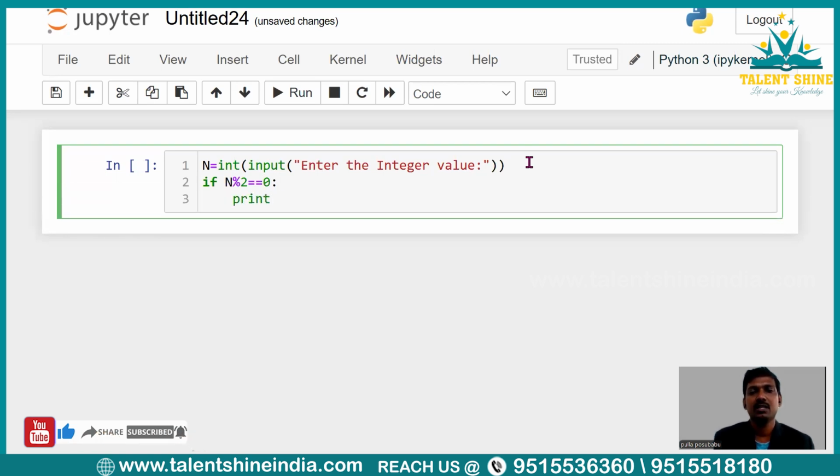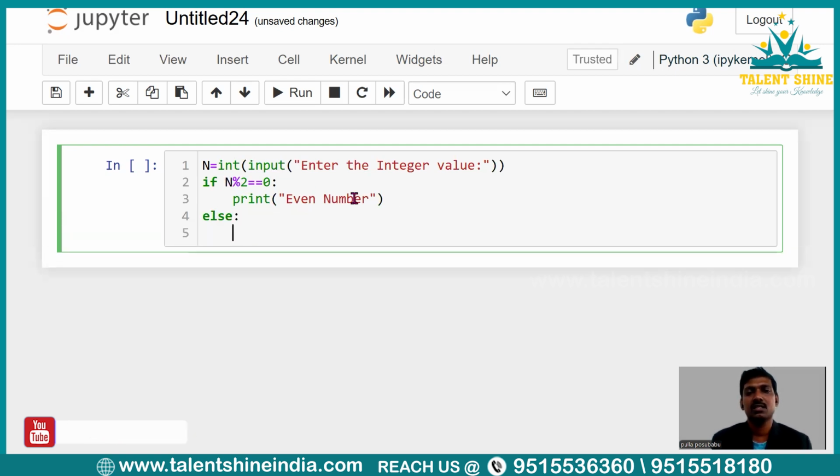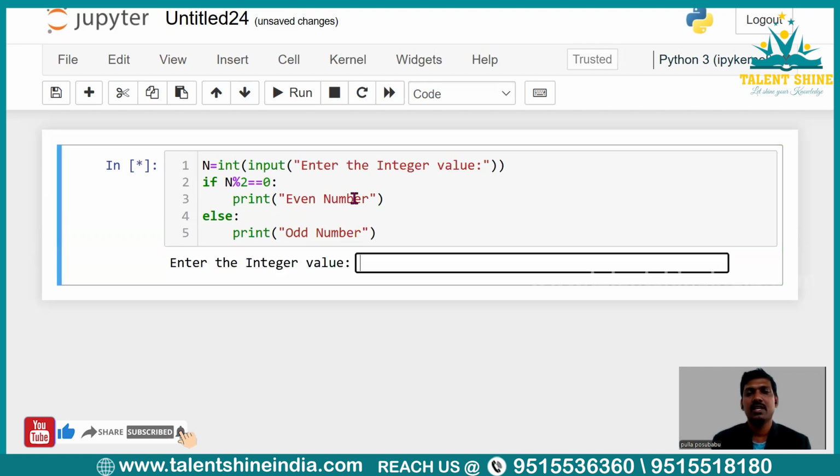So print, what you have to write? Even number. If this condition fails, the condition which is there at if, now we are going to write else. Whatever statement is at else will be executed. So odd number. Now let me execute it.